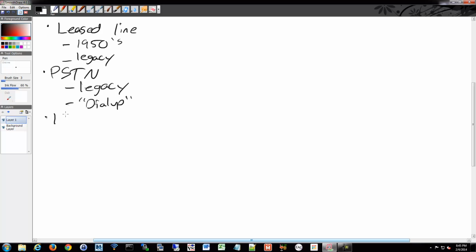There's also ISDN, which is also relatively old. Integrated Services Digital Network is what it stands for. And that's a circuit switched method, so that's why I mentioned it's older. You may still need to use this kind of a connection way out in a very rural area, but most likely those are going out in favor of the newer technologies.